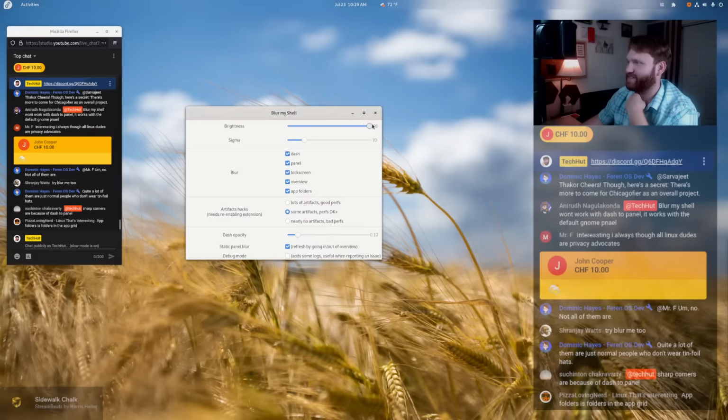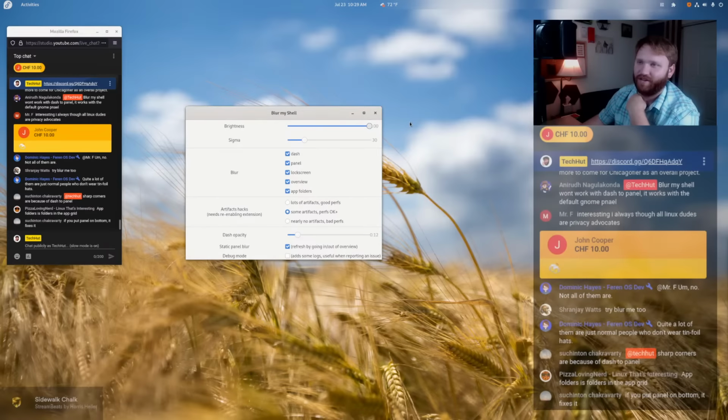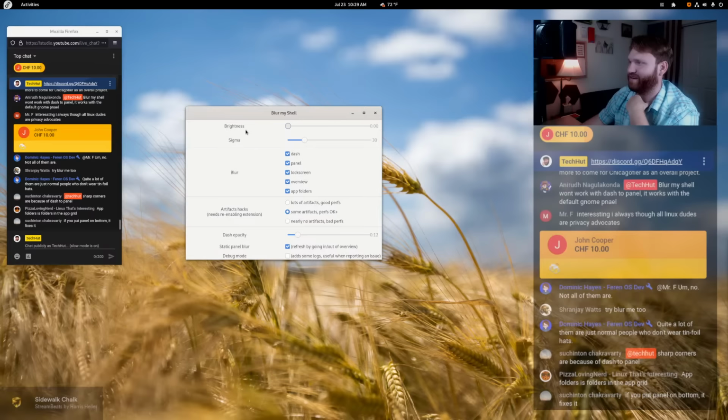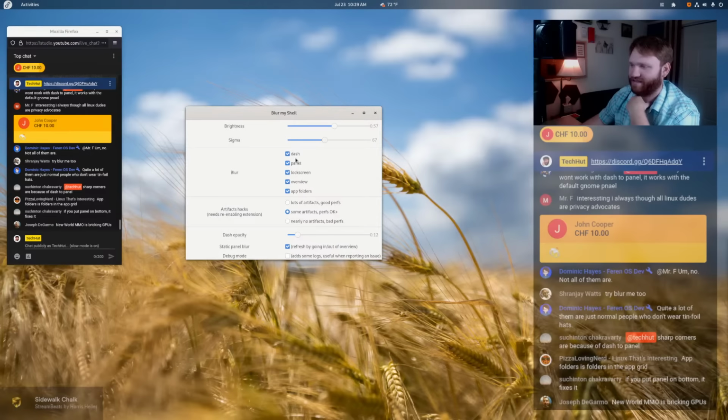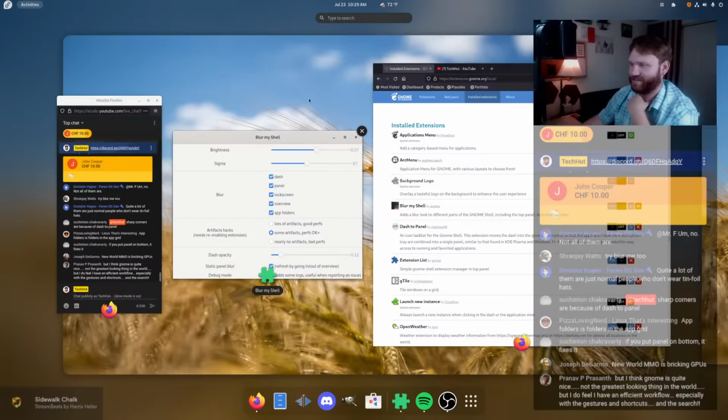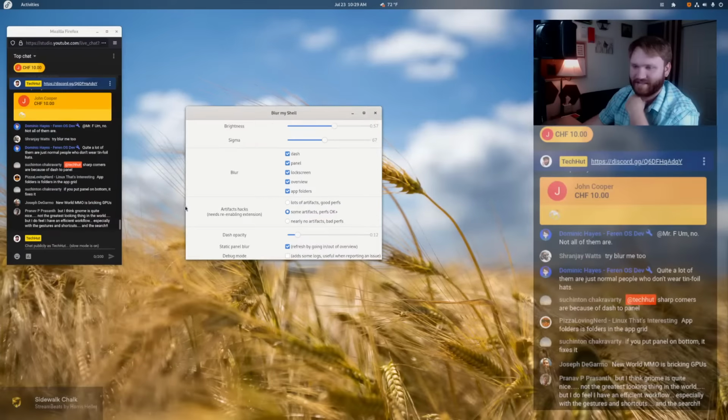But yeah, this is nice. It definitely adds, you can completely get rid of it, so it's a little bit there, but not too much. Yeah, 100% blur it, or you go that way. That's pretty nice. And then okay, so that's how I would completely get rid of it. So you can change that. If I go over here, or go over to this activities, it still has it over there. That's nice.